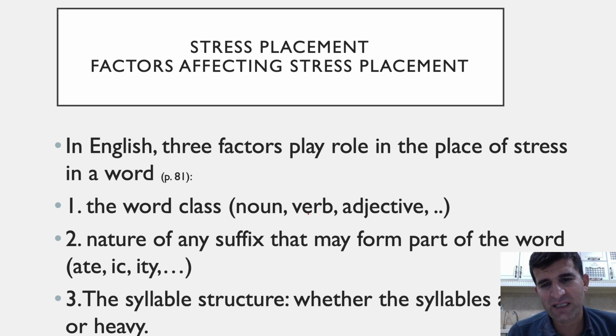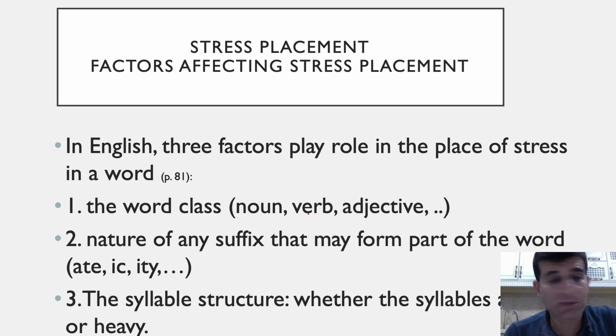If we have a suffix added to the adjective, at the end of the adjective, in that case it functions as a noun. So we have an adjective like wonderful, with the suffix -ful added to wonder. In that case, the adjective acts like a noun, which means we start with the penultimate syllable, one syllable before the final. If that's heavy, it's stressed. If not, we move one syllable to the left.